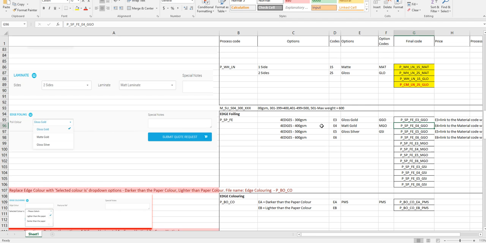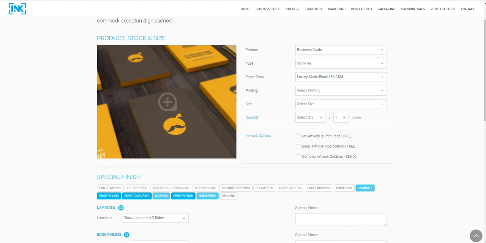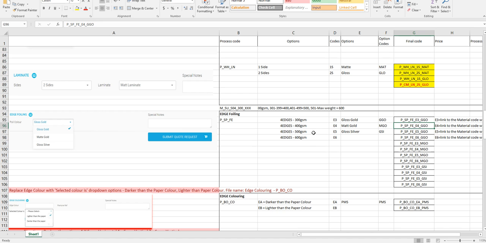Now because it's 450 GSM, or what was it? I think it was 550. So no, sorry, 450 GSM. So 450 GSM falls, as I said, between 400 to 499.